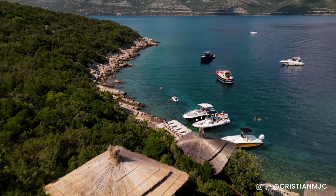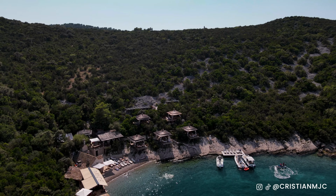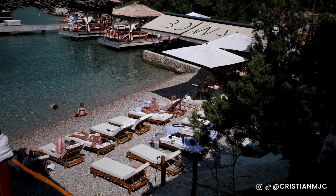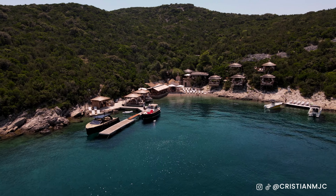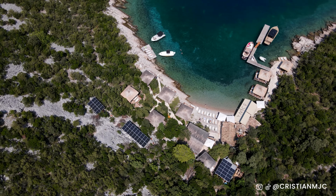Based on what they catch in the morning, so you already know that the fish is going to be incredible. And also it's got everything there. It's got its own little private beach where you can just lay there. Yeah, you could actually spend the day there if you could get there, and if you can afford it, because it's very expensive as well, so bear that in mind.